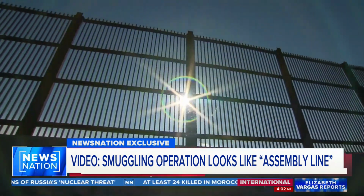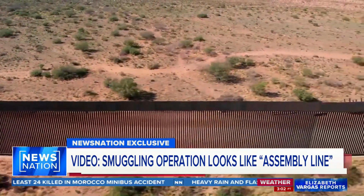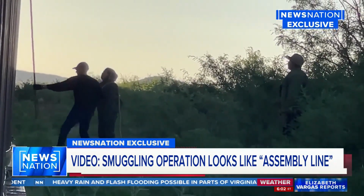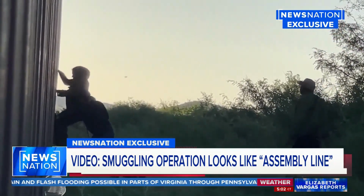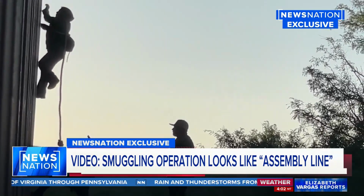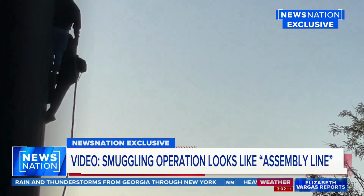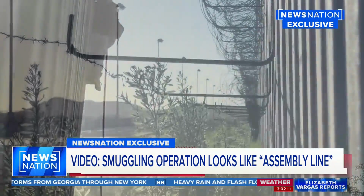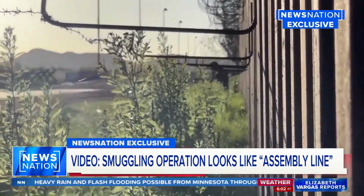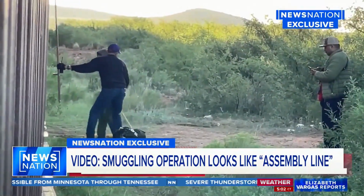For one of the first times ever, NewsNation has gotten a glimpse of what the smuggling operations look like from the Mexico side of the southern border wall. I sat crouched under the concertina wire on the U.S. side with my phone through the slats of the border wall, watching them send person after person over in Naco, Arizona. While I was there, a man and two women scaled the wall using that thick yellow rope you can see wrapped around them. They climb the ladder that the guide is standing on top of, and then the guy on the bottom lowers them down, kind of like a pulley system, or like a rock climbing belay. As soon as one person hits the ladder, another emerges from the brush. It's all very methodical, just like an assembly line.